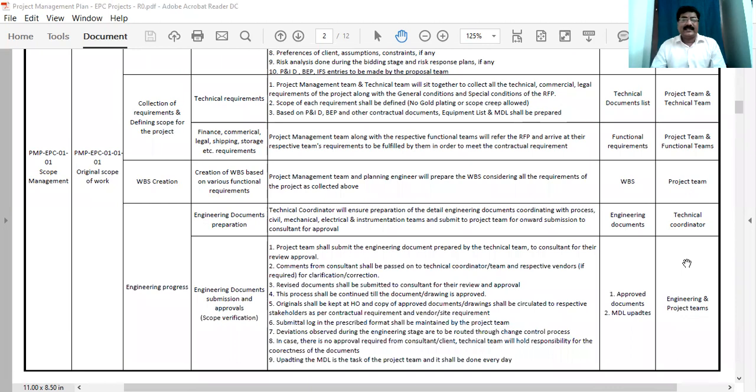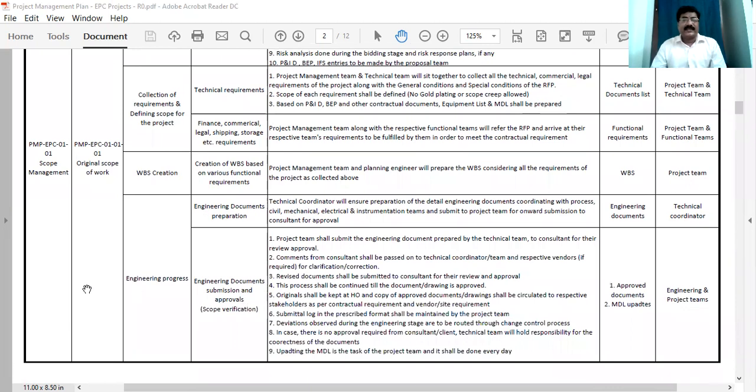So after that, the engineering requirements. The engineering progress starts. The engineering department document preparation. The technical coordinator has to ensure preparation of detailed engineering documents, coordinating with the process team, civil team, mechanical, electrical, instrument, and other teams, so that these documents can be submitted to the consultant for approval.